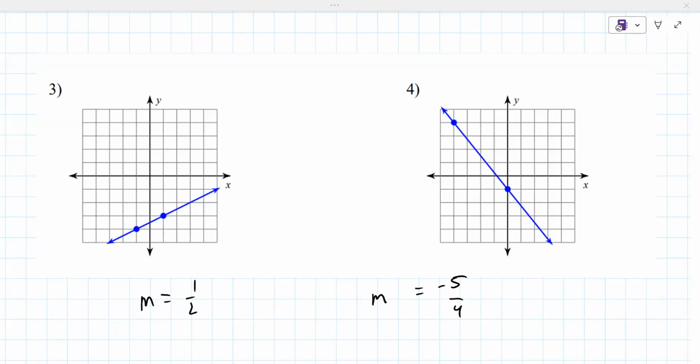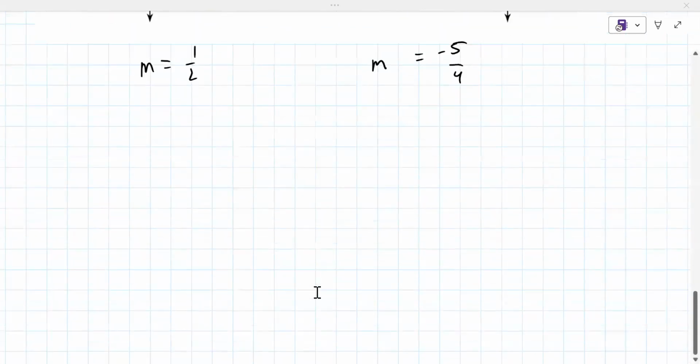Okay. All right, so any questions on that before we move on to something else? I don't think so. Okay, so the next thing they would present in this part of the course is what's called the slope formula.